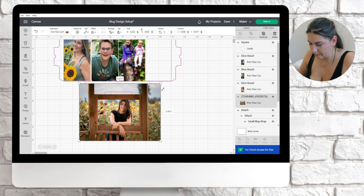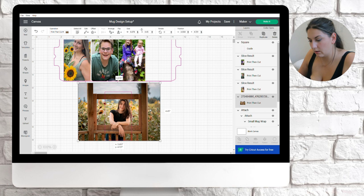Perfect. Slice. And there we have it. So that was a really easy way to do it.